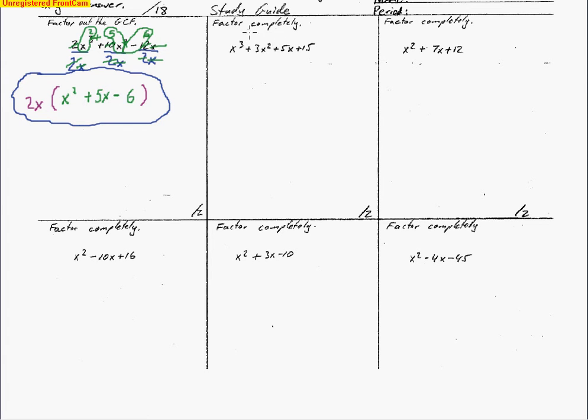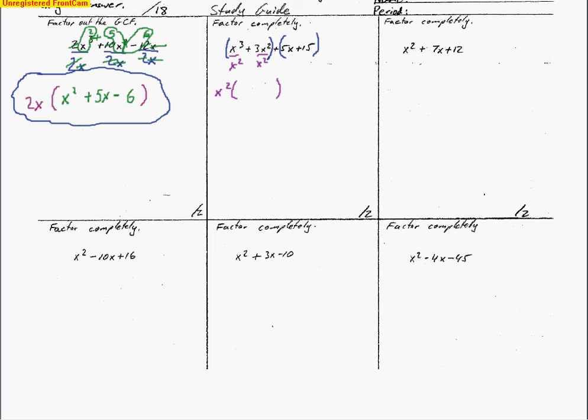Well, looking at the next problem, this is a 4-term polynomial. It's a 3rd degree one, because the highest exponent here is a 3. And what we're going to end up using is that factor by grouping method. So I'm testing to see if you understand that. And so all you're going to do is look at the first 2 terms and the last 2 terms. And from each set, take out the greatest common factor from each of these terms. So here we have just 3 x's. Here we have 2 x's. So all I can take out is x squared. It's the biggest number of x's that come out. So x squared goes on the outside. Draw a parenthesis around the width of the problem and think about what's left over here.